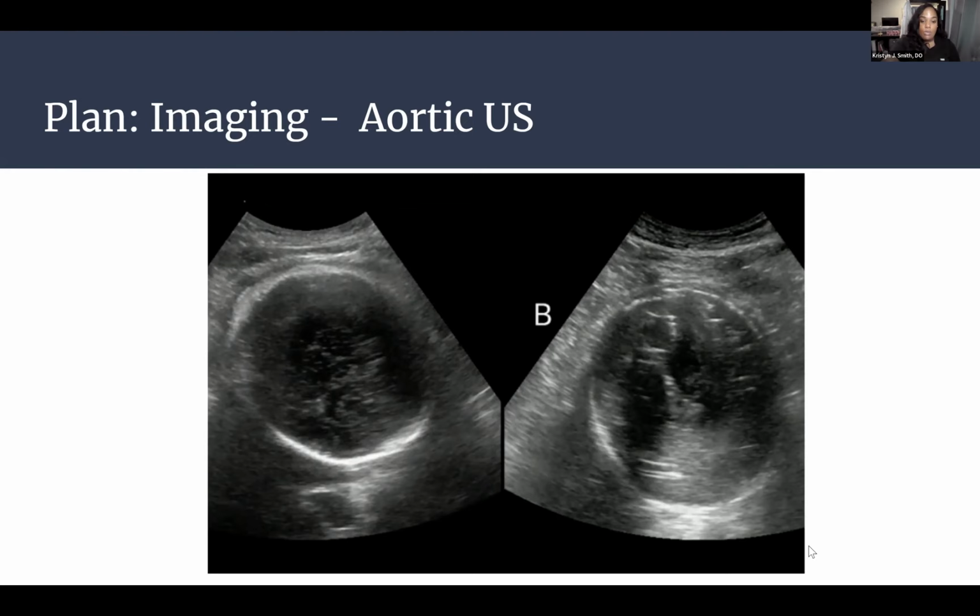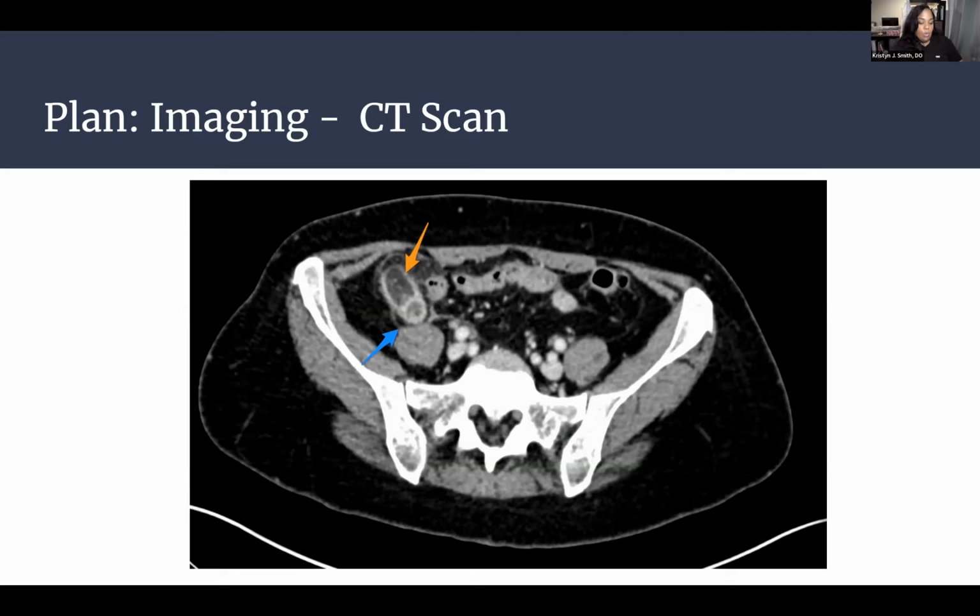And then lastly, one of the imaging studies that you may consider getting in a patient with abdominal pain, which a lot of times patients with abdominal pain do end up getting, is a CT scan. So some people call it the donut of truth in the ED, but the CAT scan is used to diagnose a variety of intra-abdominal pathologies. And here we can see, we're pointing to the right lower quadrant, and this image shows an inflamed appendix. So this patient has appendicitis.